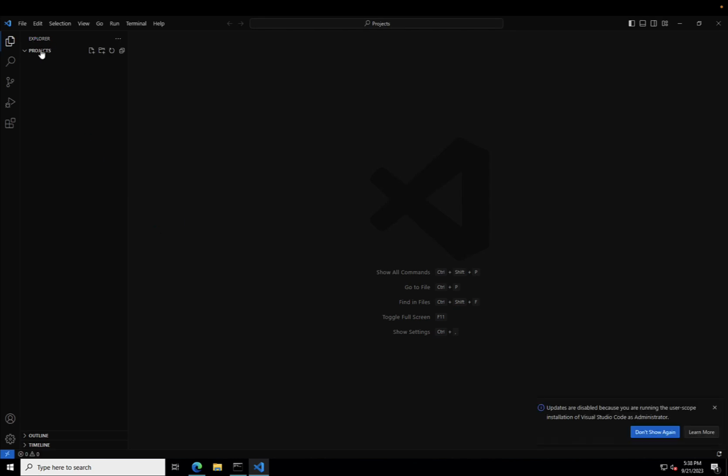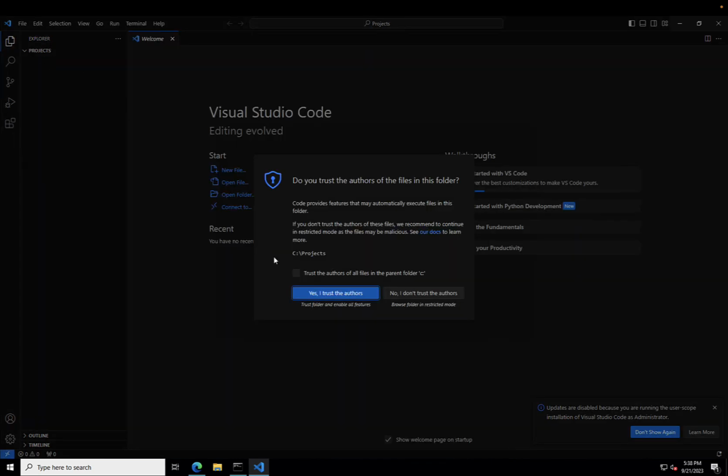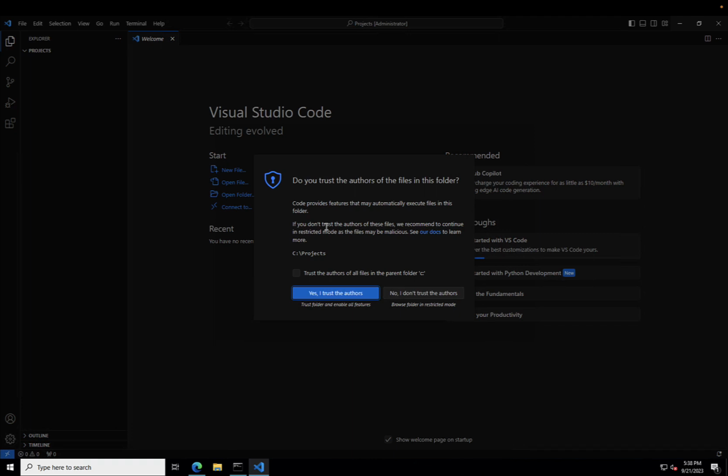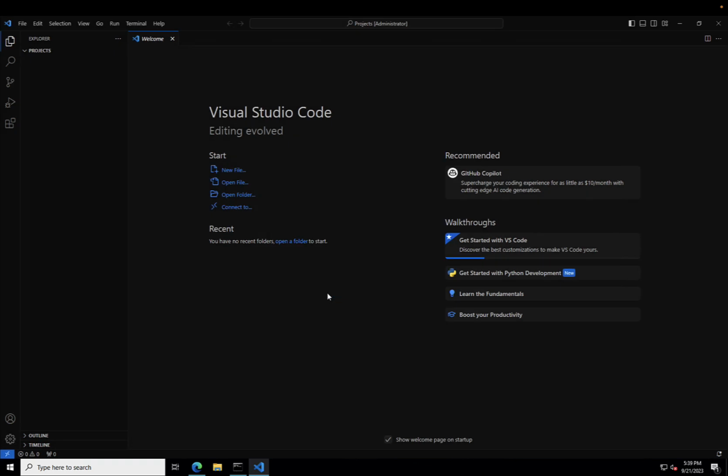Okay, and then once we do that, we're going to see the File Explorer show us our files, and then obviously you're going to get this message here about do you trust this particular folder, which matters if you're going to be putting files in here. Do we trust what's going into this folder and where it's originating from? In our case, we're going to go ahead and say yes, we trust the authors. We'll be doing our own work here, but it's just more of a safety to make sure that we provide the necessary permissions to allow the correct access to files. But for our purposes, we're good with that.